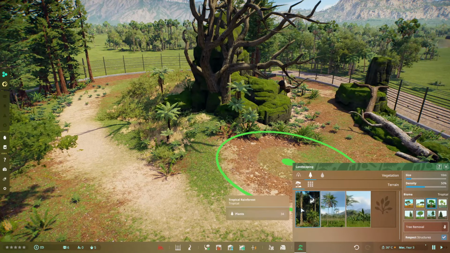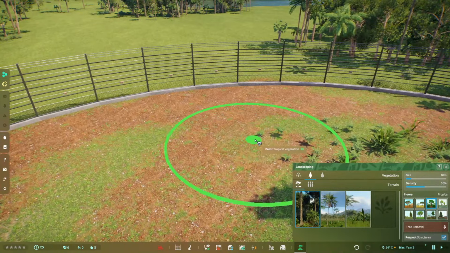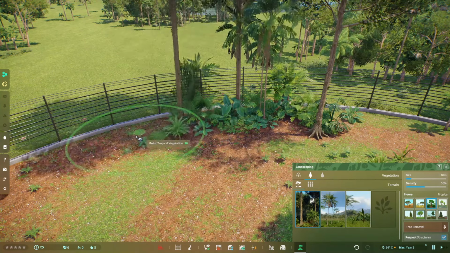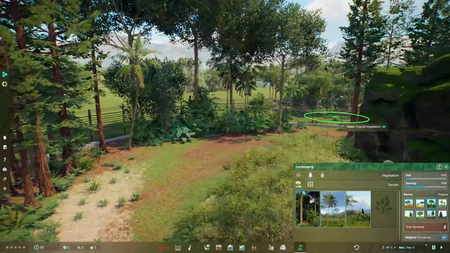Let's see. This is tropical rainforest. Go over here to this open spot. So this is the largest option on tropical rainforest. Very, very awesome.